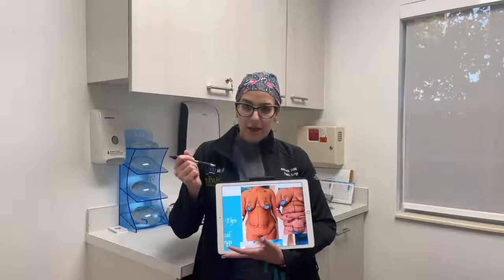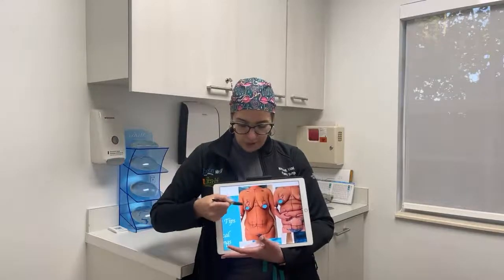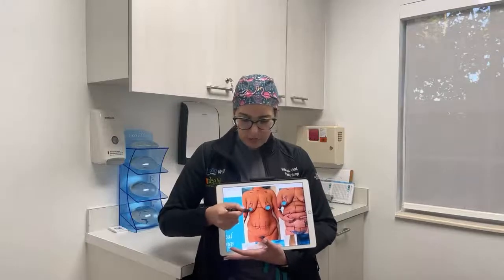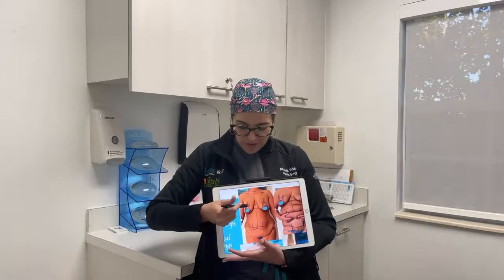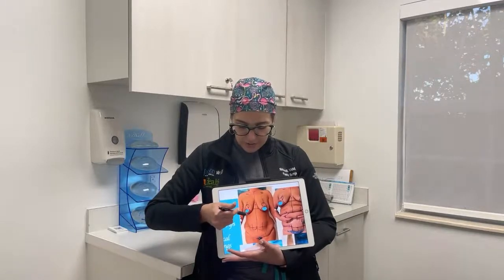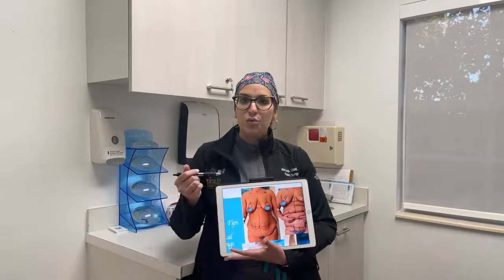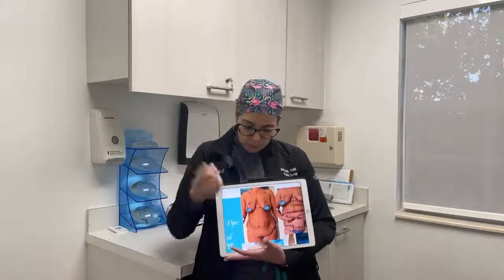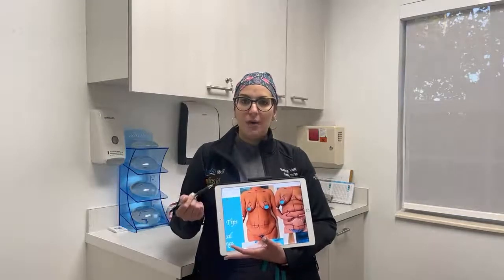After I do that little dot, I have to make our triangle here. The triangle represents the area that I'm going to resect, okay? And you say, but inside of the triangle is the areola. Are you going to resect the areola? No. The areola we keep attached here, but the tissue that is below that little triangle and areola is removed, okay? It depends on the type of breast lift or reduction you're doing, but most of the time I keep the tissue that is superior here and remove the one at the bottom, okay?